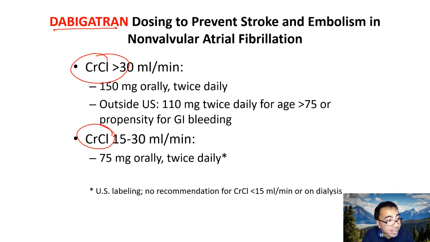What about if the creatinine clearance is between 15 and 30, meaning mababa talaga yung creatinine clearance? Then we can use 75 milligrams orally twice daily naman. Kumbaga half the original dose. Right? So there's no recommendation for creatinine clearance that is less than 15 ml per minute or if the patient is on dialysis. Wala tayong recommended dosing dyan. Okay? Pero normally, if that happens, we just give the drug at its lower spectrum. Okay? 75 milligrams orally twice daily.